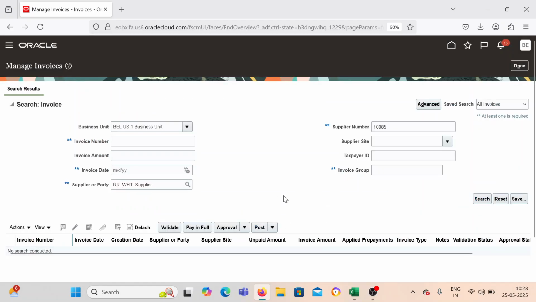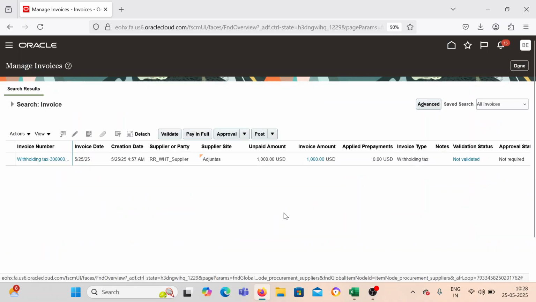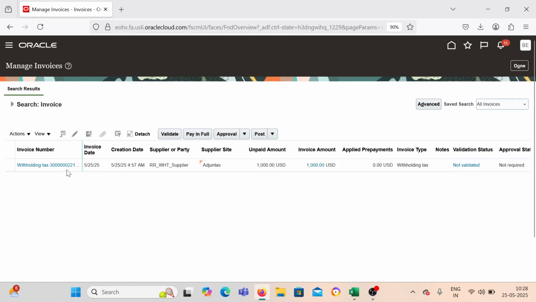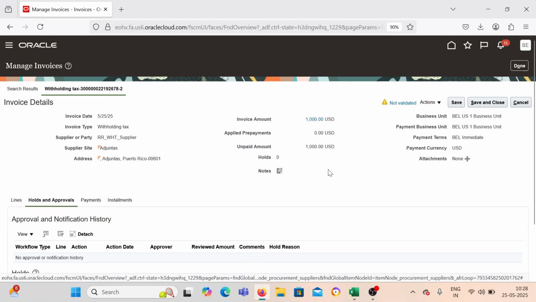Let's see the invoices. So here we can see the system has created the withholding tax invoices automatically, and we can make a payment to the particular tax authority supplier, meaning government. We can open the invoices, and the same way we can validate those invoices, and we can make the payment.